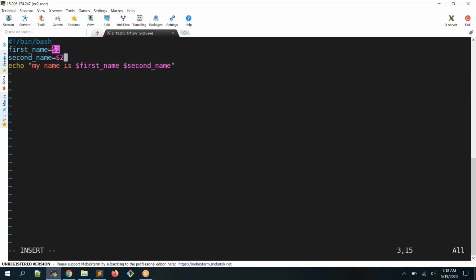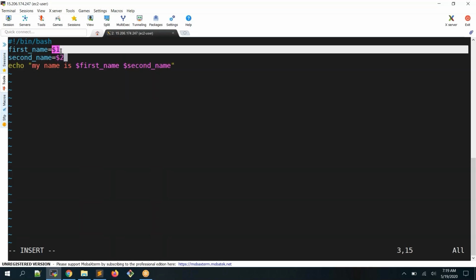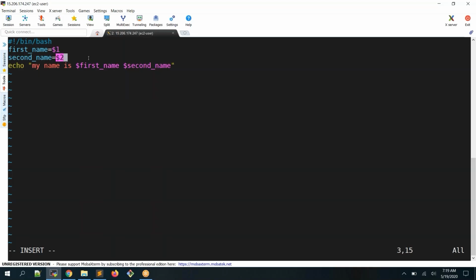In our case, testjob.sh space, if I give AR, then AR is treated as $1. The next value is treated as $2. However many values you give next to your script, those are treated as $1, $2, something like this.